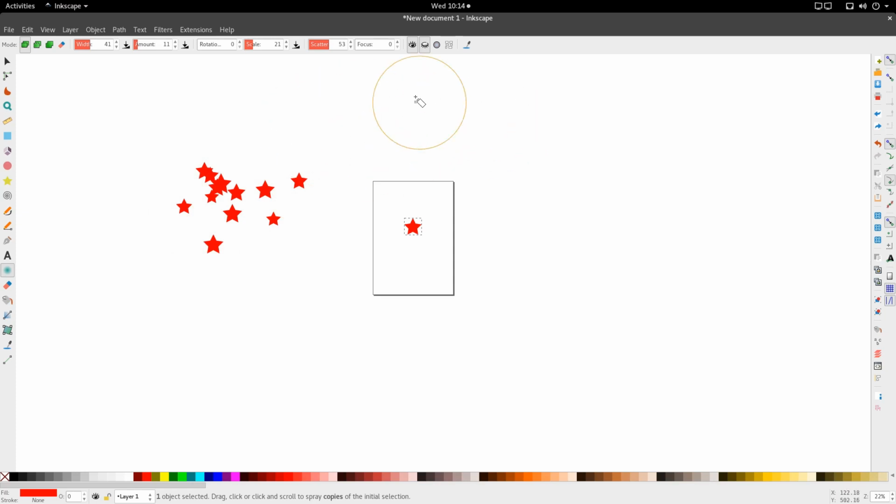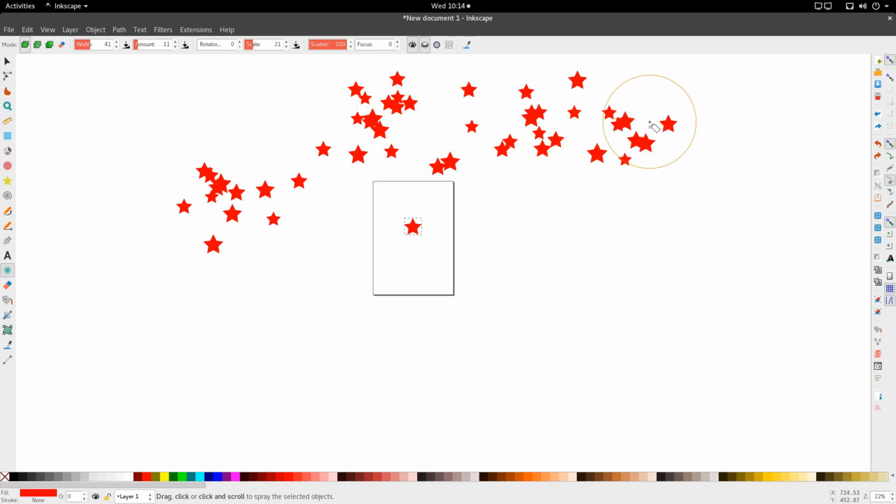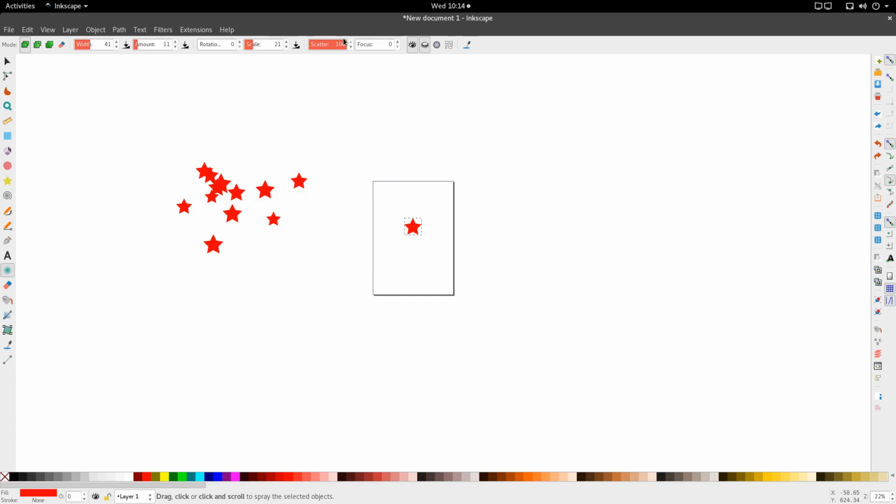So if scatter is 0 or 1, then all the stars will be appearing almost exactly where this cursor is, which is the cross. If scatter is 100, the stars will be distributed evenly within the circle. So some will appear at the edge, some in the middle, some in the center. Pretty much, you'll have them distributed in all different places.